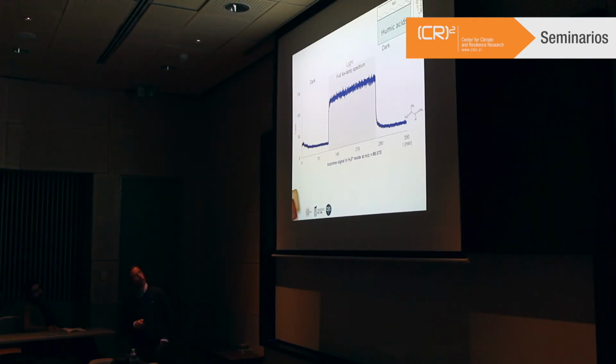And then we also see, if we switch now from synthesizer and go for humic acid, same system, when we switch on the light at a given time in the reactor, we do this for this molecule here. And this is isoprene. So we start from a linear molecule having a carboxylic function being totally saturated, and we produce isoprene. And isoprene is thought to be produced by biological activities only.